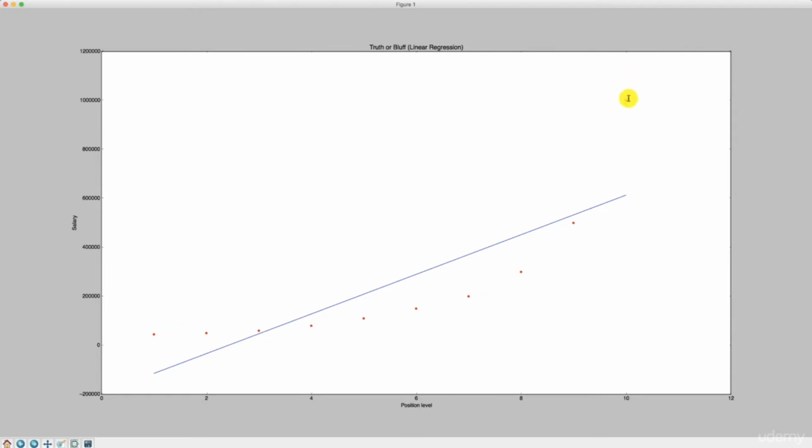Especially this one. Look, this one is really far from its prediction because, to get the prediction of a real observation point, what you have to do is to project this red observation point here on the line like this. And to get the predicted salary, you then need to project this projected point on the line onto the y-axis, which contains the salaries. So basically that means that for this observation point, the real salary is about $1 million per year. Well, that's actually a huge salary, but I think it's the CEO. Let's hope so. So let's say it's the CEO.